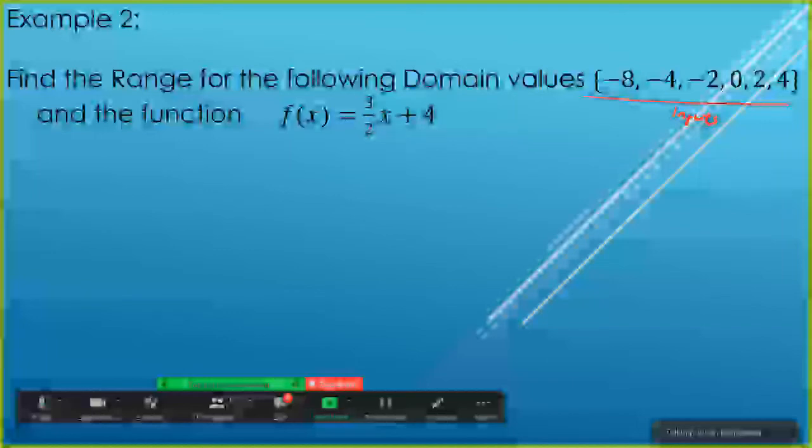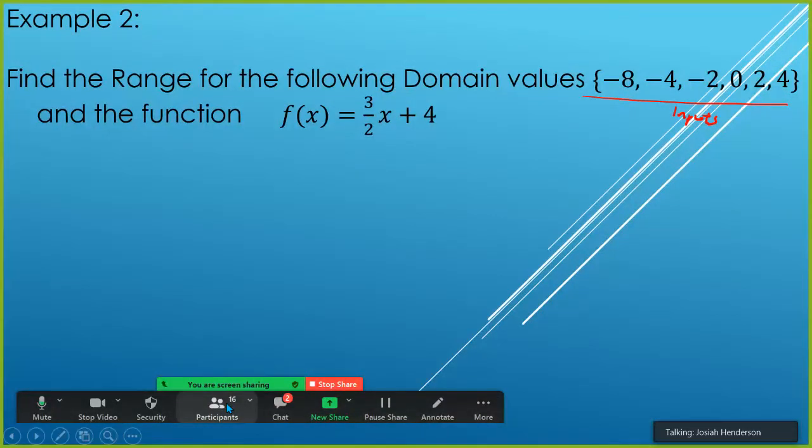So here's what I'm going to do. I want to put everyone in a small group breakout room. I want you to try plugging in these values and solve it together. I gave you 6 different domain values. Let's see how much we can get done in just a few minutes. Maybe we can get at least 1, 2, or 3 of them finished and find range values. And I'm going to come around to the different rooms and check in on everyone's progress. Okay, so if we don't get all 6 finished, that's okay. But let's see how far we can get. Let's try doing these together.